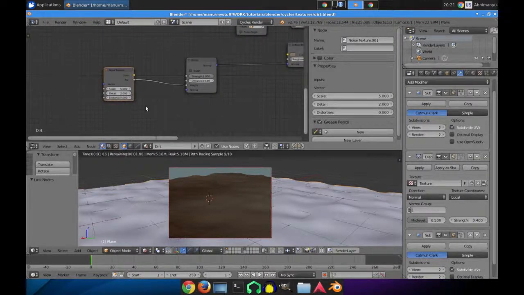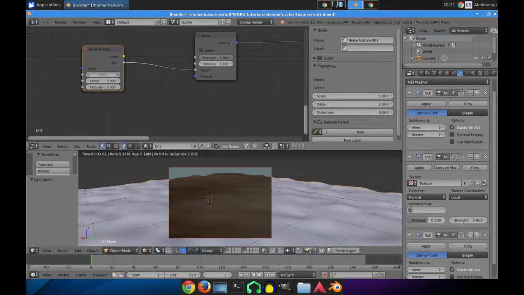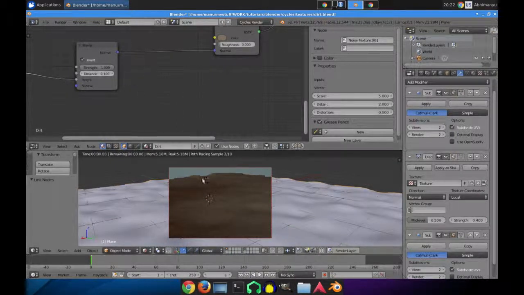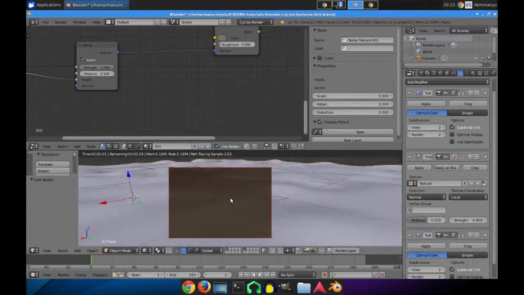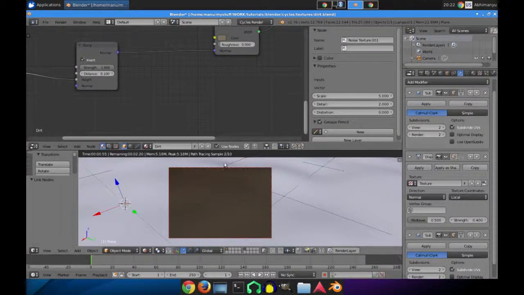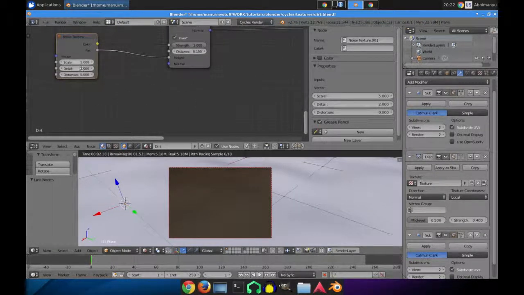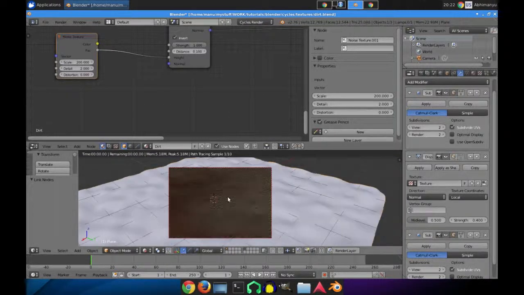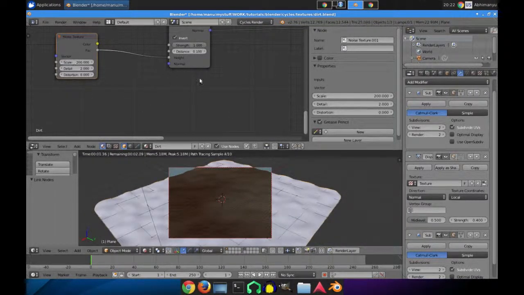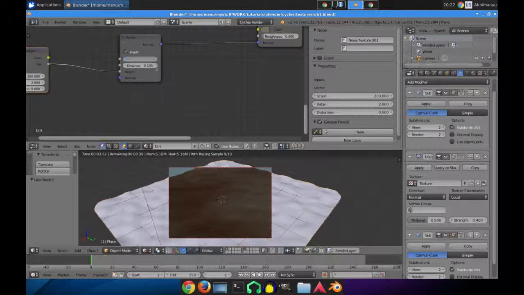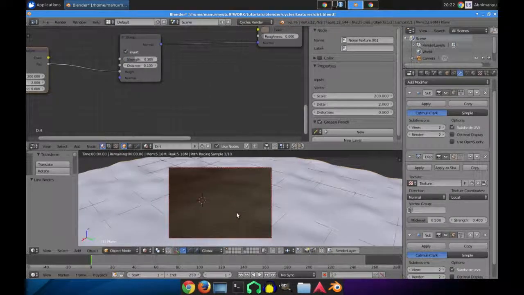Back of this goes to the height, and we can invert it. I set this to 200, and I decrease the strength to 0.3.